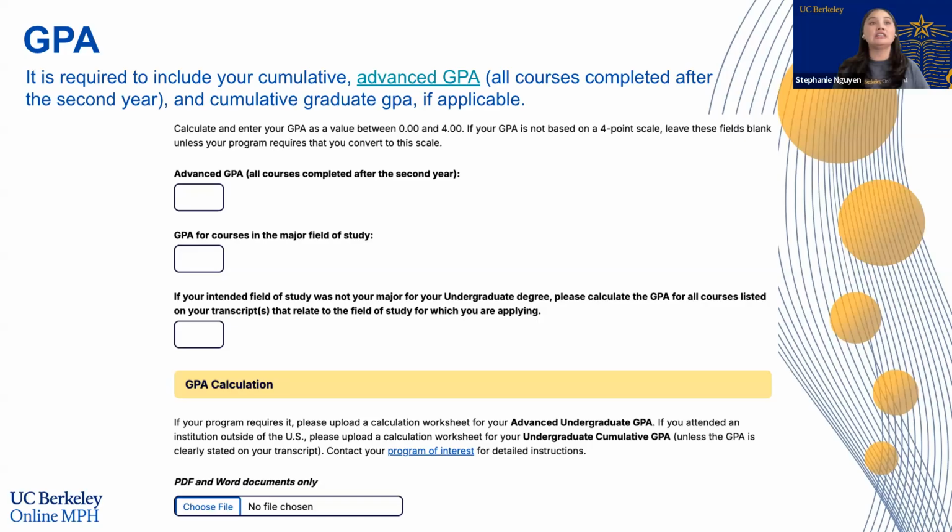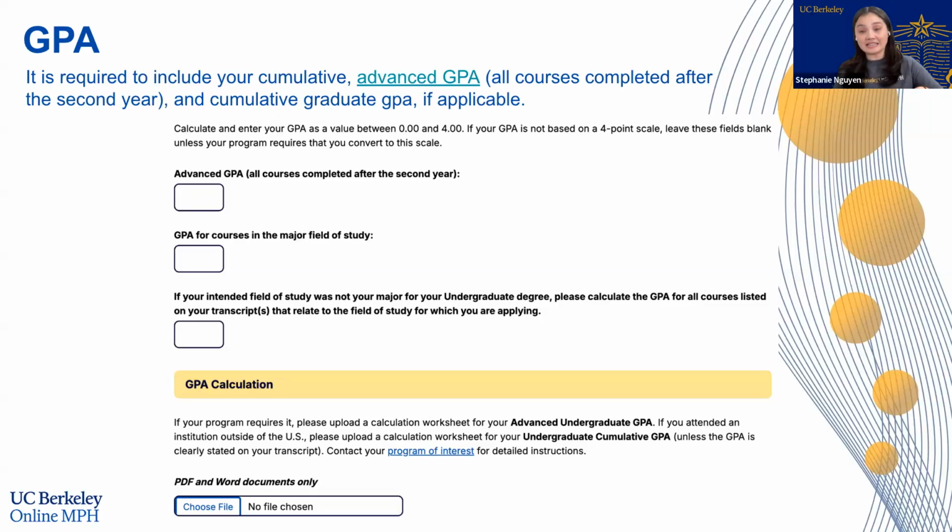So in the next section, GPA for courses in the major field of study, we're simply asking you to pool the designated courses that were a part of your major. So the courses you needed to complete in order to earn your bachelor's that were not elective courses, not unrelated departments, but specifically for your major. So let's just say that you graduated with a bachelor's in psychology. You're only going to pull classes that distinctly state psychology. So Psychology 101, Psychology 102, for example, but you would not put public health in that space there.